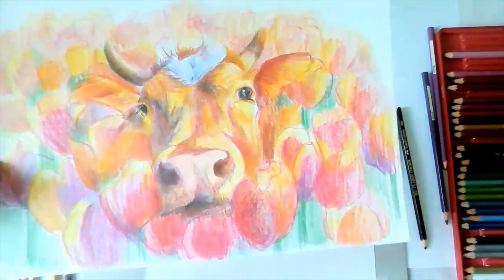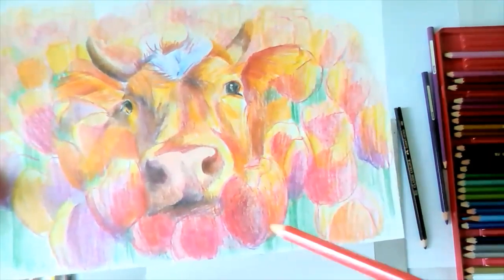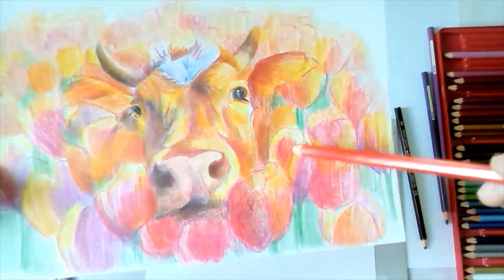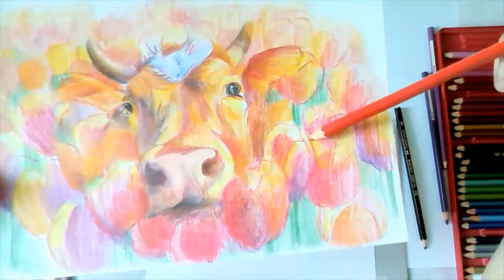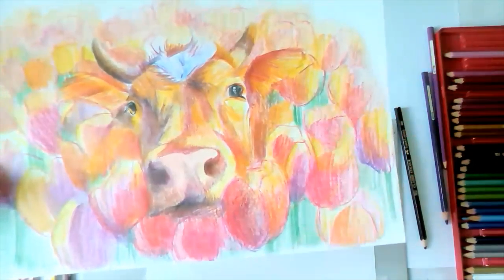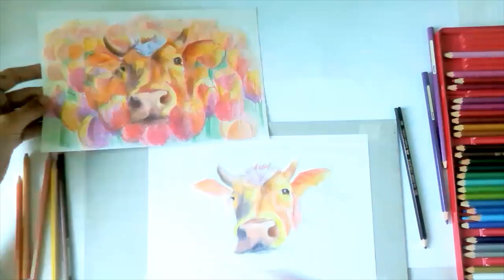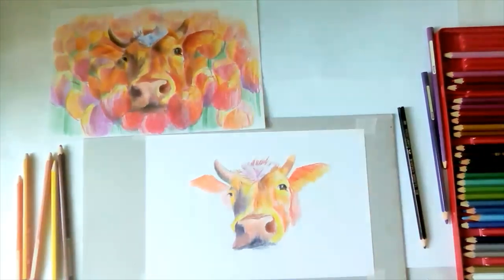Again, my tongue is already tired, but I'm repeating: it's light and shadow, light and shadow. So we need to show some part is darker, then there is a light part and so on, yeah? But color-wise, feel free. You see here are some purple, pinkish, orangey, yellowish, red, like, yeah?